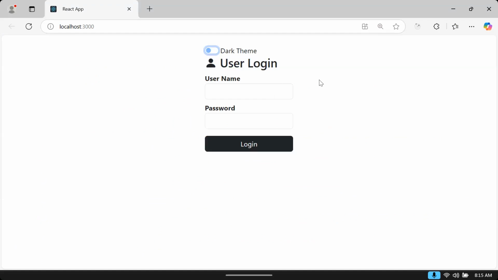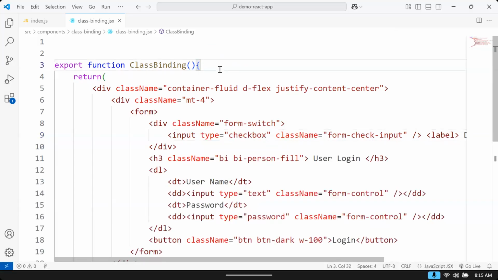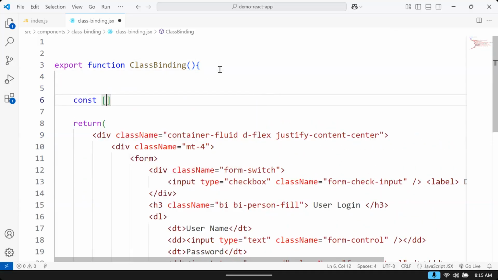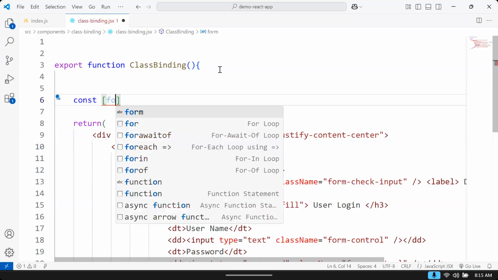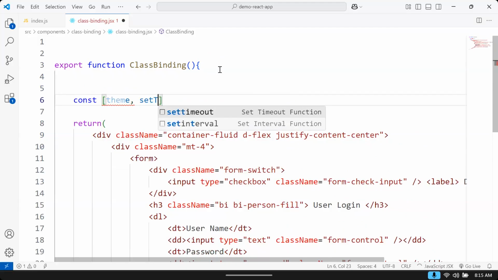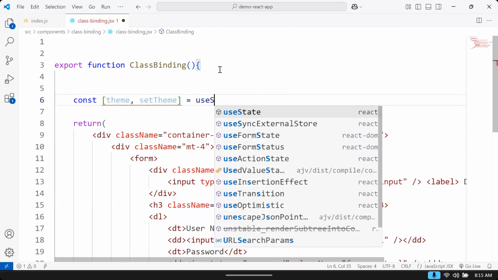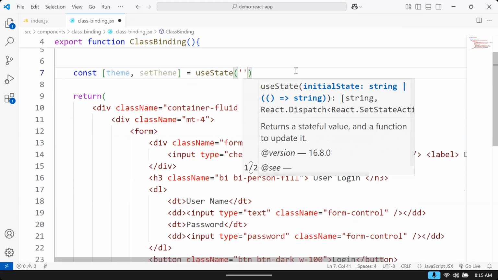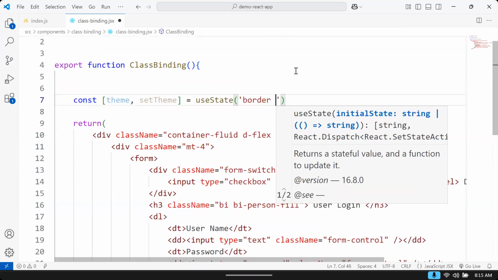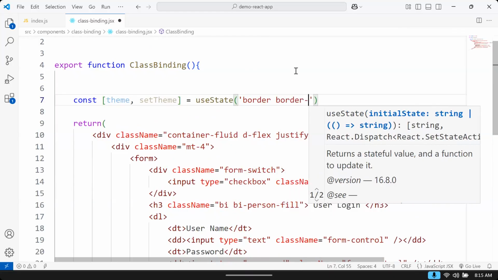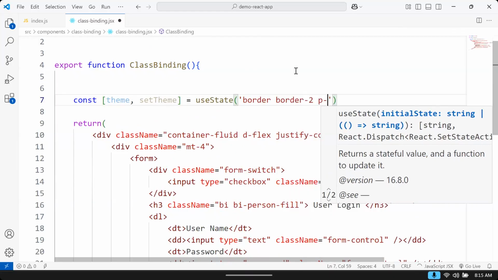So I need to change the complete appearance of the form by using a set of classes. Some CSS classes we need to apply. Let's see here. First we will create a constant, theme, setTheme, with useState.